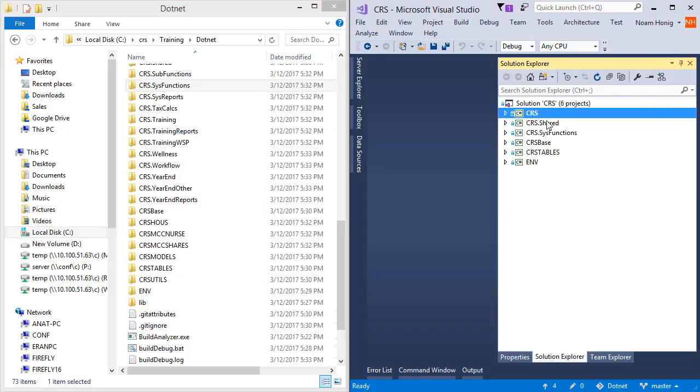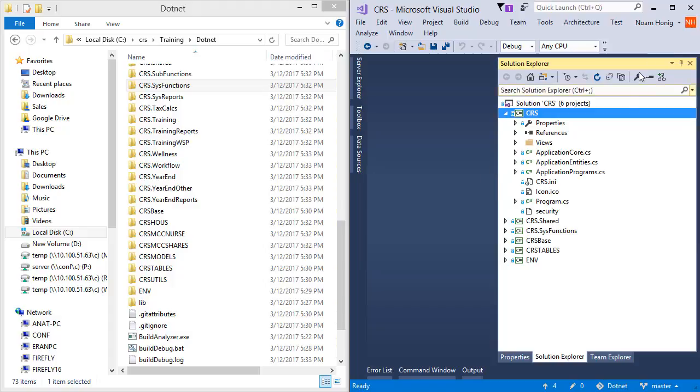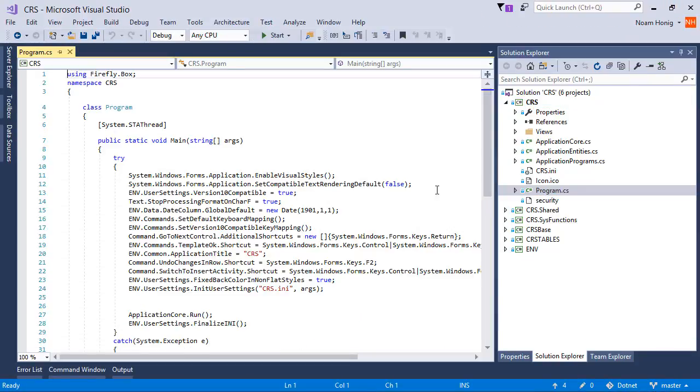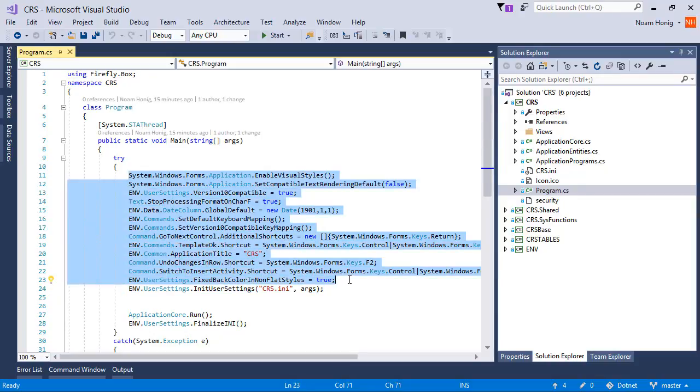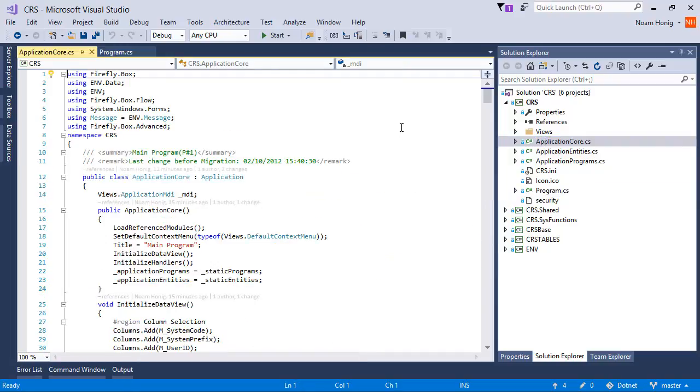And in this project, you can find several important parts. First of all, the program main. This is the entry point of the application. Over here, we are reading the INI and setting all sorts of flags that are specific to this application. You will find the application core class, which is the migrated version of the main program. We'll discuss this in more depth a bit later.